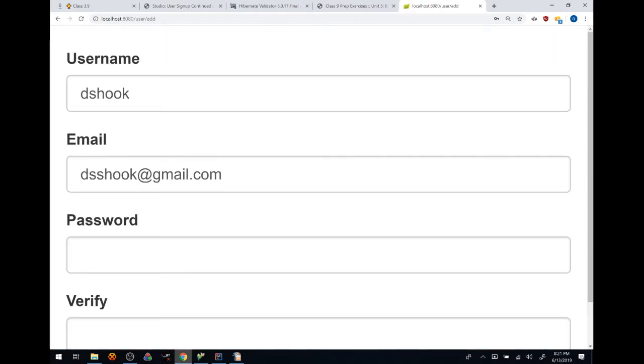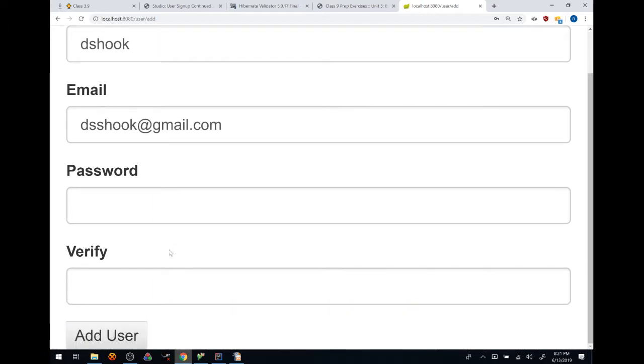And you can see that it did kick me out, right? It didn't let me make the user, but I don't see the error message. That's the one piece that we're missing. So how do we fix that? Anybody have any ideas how we fix that? It's actually something that we could have done on Monday, but we ran out of time. But we have time now. We have just enough time, I think, actually, to do this. Anybody have any ideas on how we would fix this?